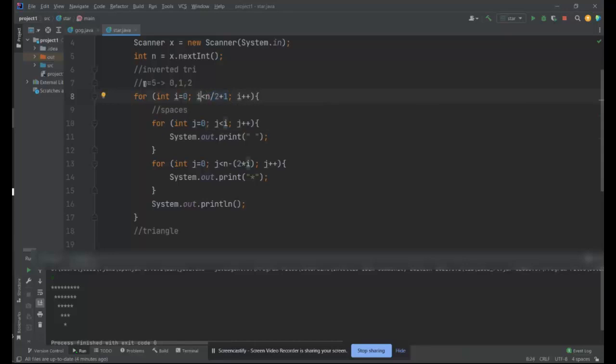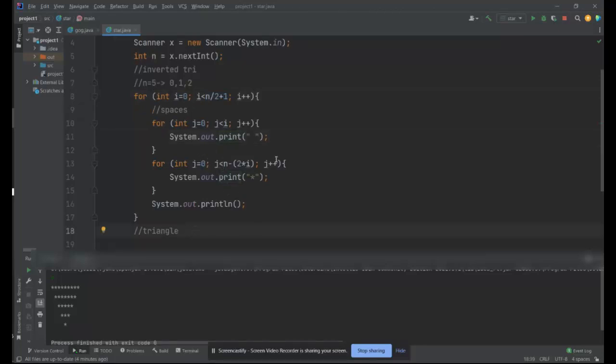So for example, if our n was equal to 5, then in our first triangle we wanted that one to have 3 rows, right? 0, 1, and 2. And so n divided by 2, integer division, is 2, plus 1 is 3. As long as 0 is less than 3, then that's how many rows you have. So you have 0 to 1 to 2. You can't have another 3 because 3 is equal to 3, and we chose less than. So this part will only give us 3 rows. That's why I did this. And basically everything else follows the formulas that I had talked about in the video.